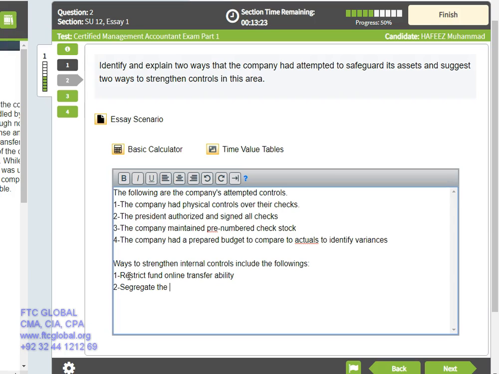The one with custody shouldn't authorize, the one with authorization shouldn't record, and the one with the custody or authority or record keeping shouldn't reconcile. CARR: custody, authority to execute a transaction, record keeping and reconciliation must be done by 4 separate individuals. So segregate the incompatible duties. Incompatible duties. 2 were needed.